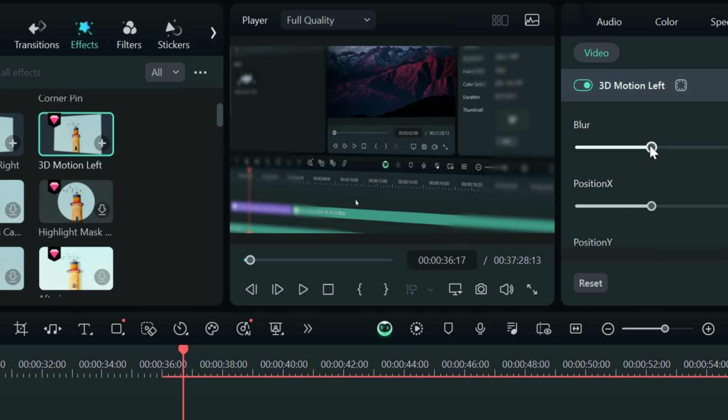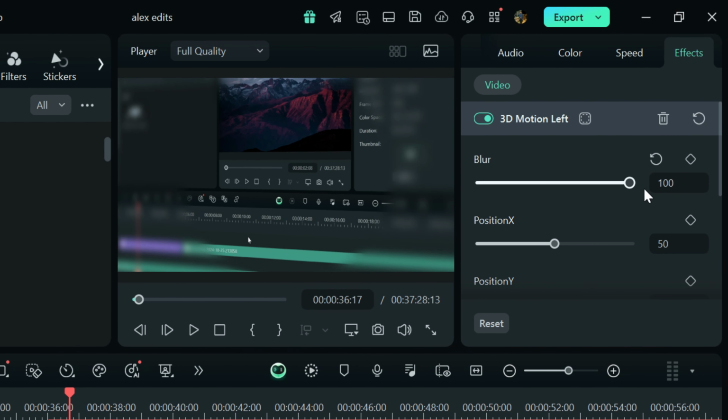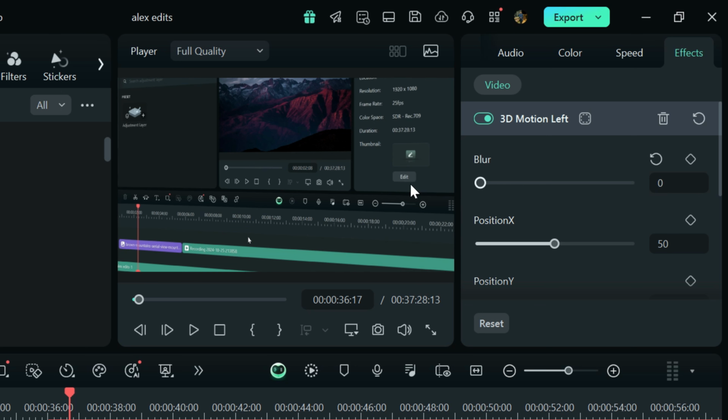As you can see on the preview screen, this effect is much more useful if you want to emphasize a certain particular point. You can actually increase the blur so that a certain particular area will only be visible in the whole frame, and the rest of the frame will be blurred.